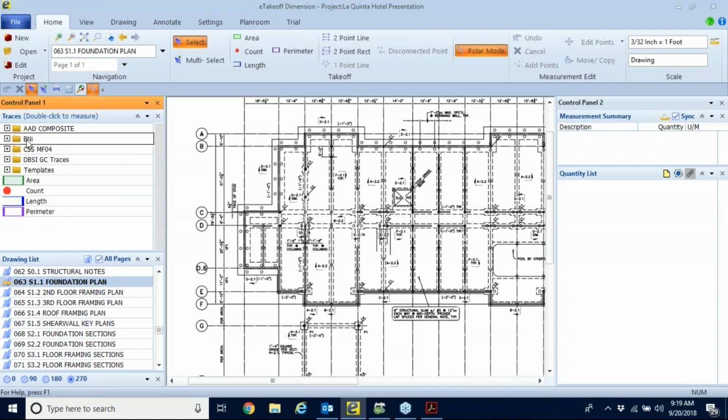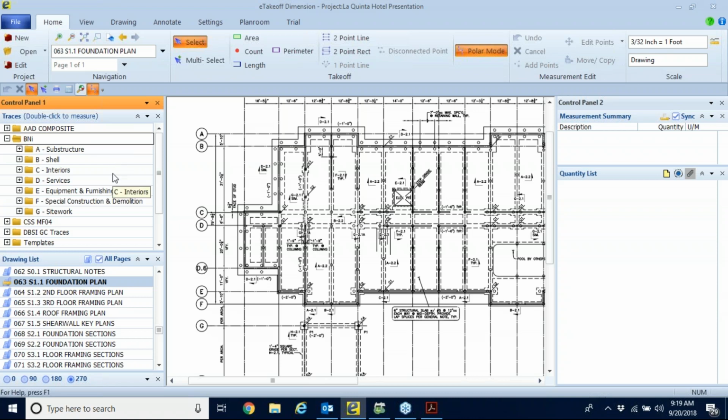So notice BNI. BNI data is a database that we've put together that includes tens of thousands of items, hundreds of pre-built assemblies. And it has relative costs for your geographic region. And it has industry standard productivities and processes and procedures that you can modify to suit your needs.